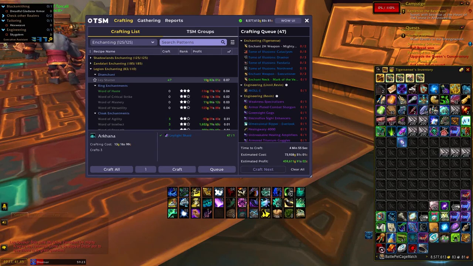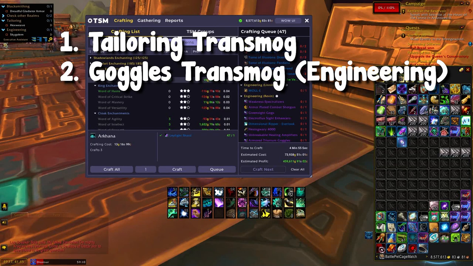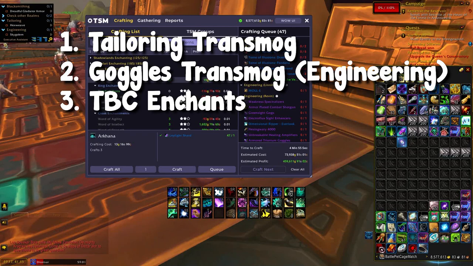Moving on to arcane dust, it is used in Outland tailoring as well as enchanting. It is used for a few transmog pieces inside of tailoring. It is also used in some goggle transmog in engineering. And once again, it is used for most of the Outland enchantments. So despite enchanting, it is also very common in transmog, and specifically high value transmog, which is why arcane dust is also on the list.